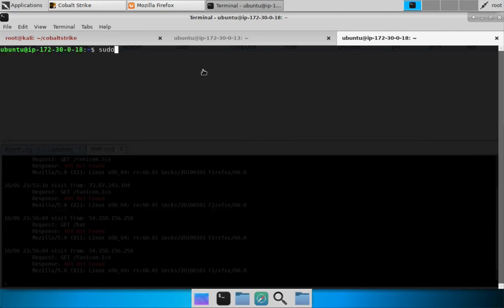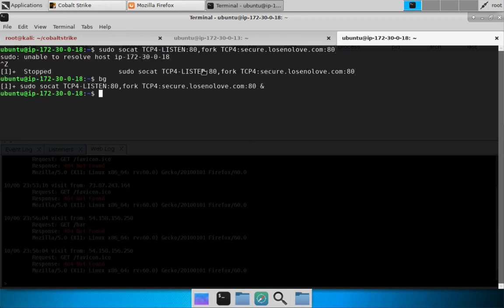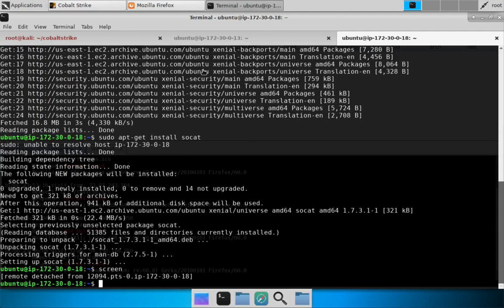And let's do sudo SOCAT TCP4 listen 80 fork. That's what we're listening on. And where we forward the traffic to, secure.losenolove.com, port 80. And that looks good. Control Z to pause, BG to background, screen -D to detach, if I so feel like doing that.